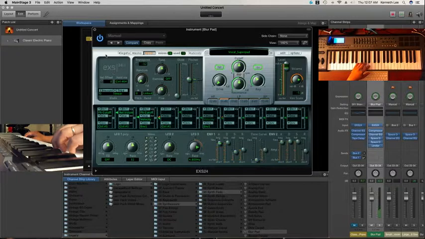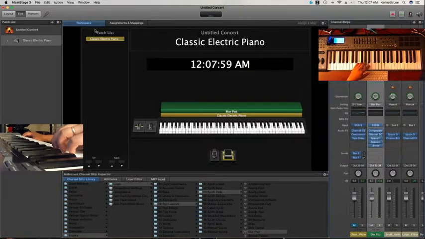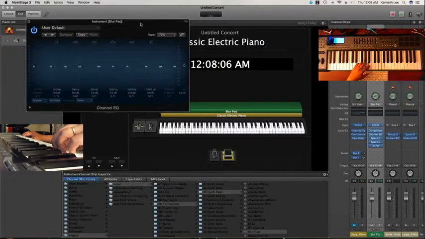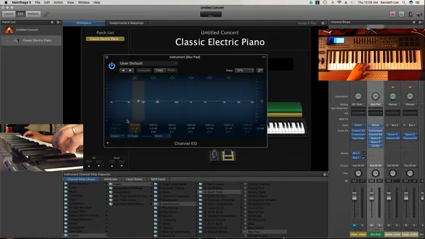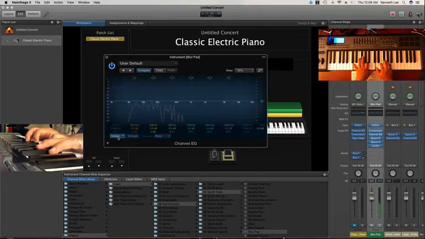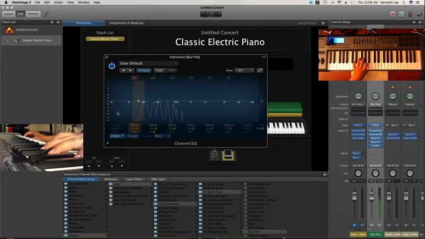There's a lot of low end coming through this thing, so what I do is I'll go into my graphic equalizer here, and what we would like to analyze is our low end frequency. So we'll click analyzer here, and yeah, there's a lot of low end frequency here, so this could be an issue with the bass player.